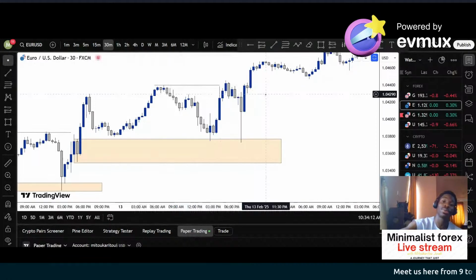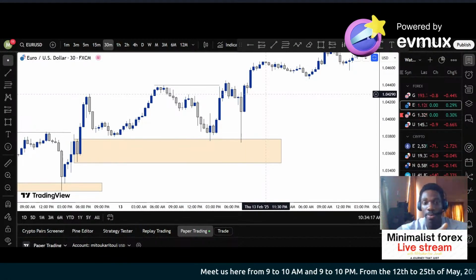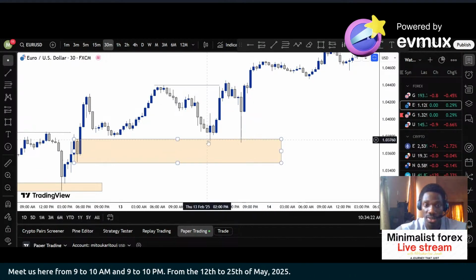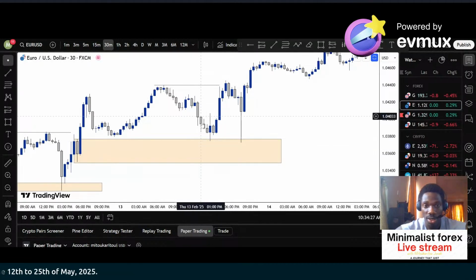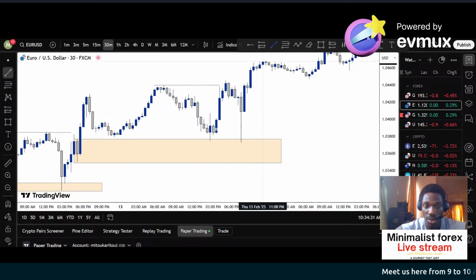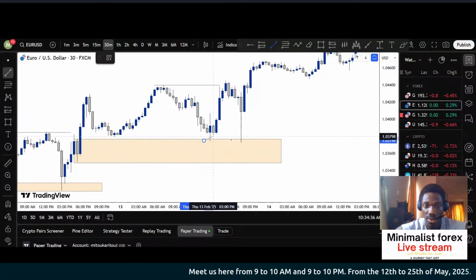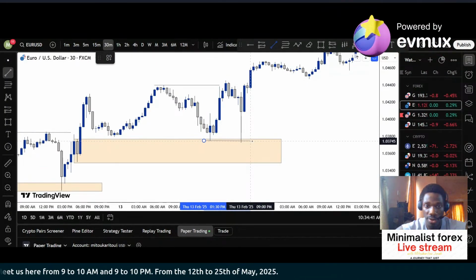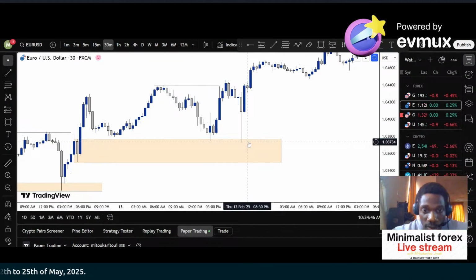I'm also going to talk about liquidity concepts and how it can be tricky. This is what happens behind the scenes that most traders don't see, and that's why we make losses. Even me sometimes. Okay, and that was what actually happened here. Because this was a low. Ideally, price is not supposed to come below this low, but price came, took out this low, and that's liquidity. That's basic liquidity, right? I talked about it in my Forex course, so you can just do well to check it out and understand what the concept is all about.